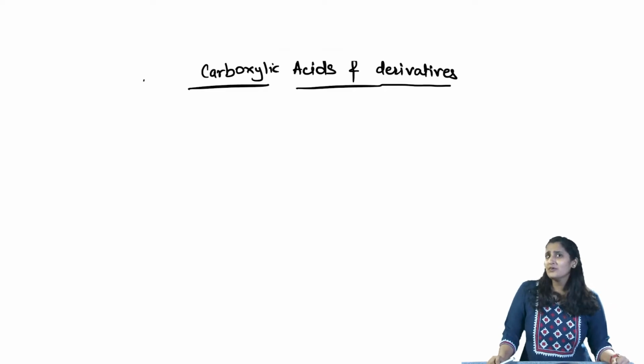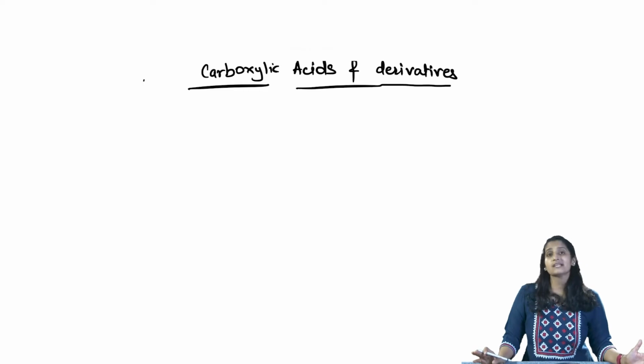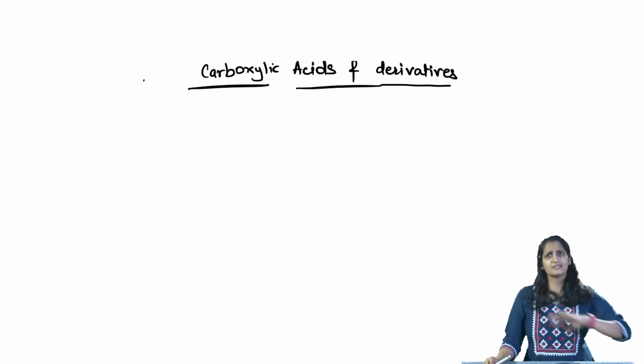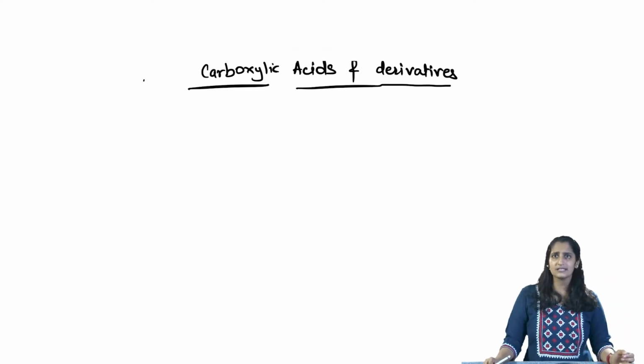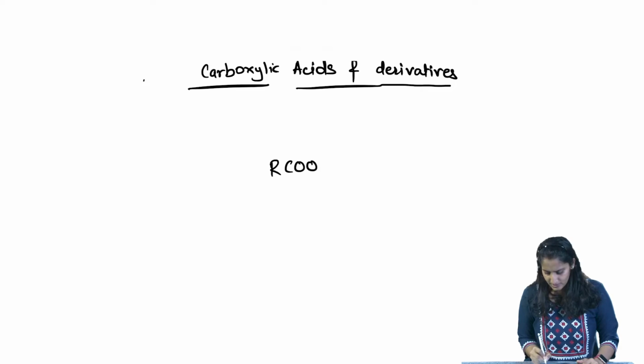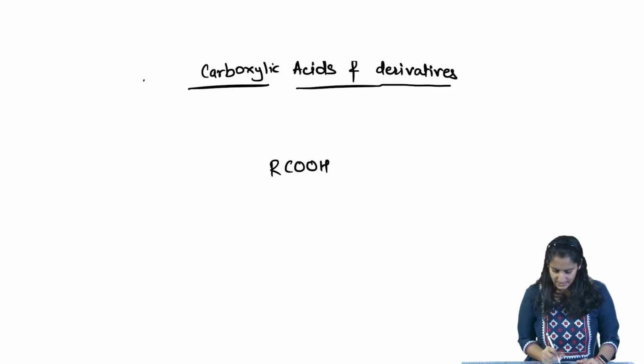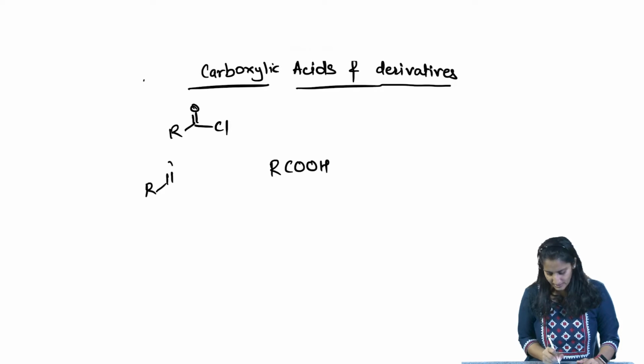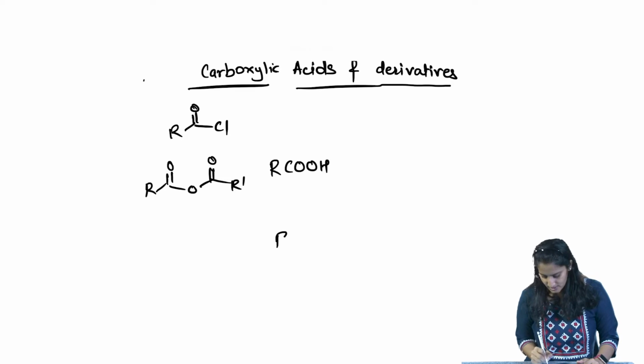Welcome. So, now we are going to start talking about carboxylic acids and their derivatives, and as we discussed various functionalities in the start of the week, I do want to remind you quickly that we have in the center the RCOOH, which is the carboxylic acid. We have acid chlorides, we have acid anhydrides, and then we also have esters.